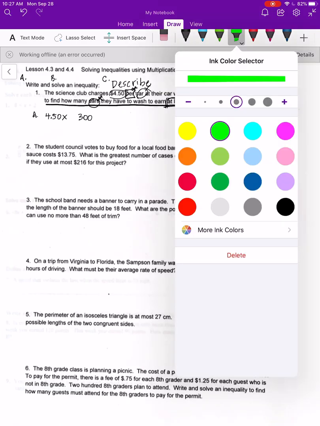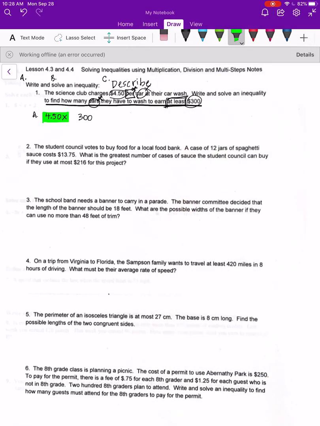I'm going to highlight it in here again. Why is that not working? That side has to be bigger than 300. So when I go to put in my sign, this side has to be bigger. So that means my inequality symbol would go like that. That side's got to be bigger. And it says at least 300. Would they be okay with making exactly 300? And of course, the words at least, those clue words, mean it would include it.